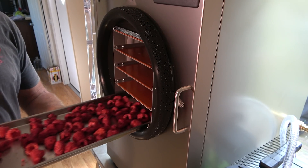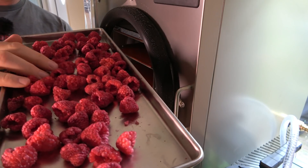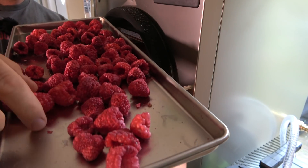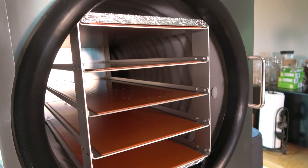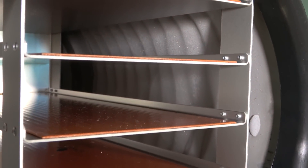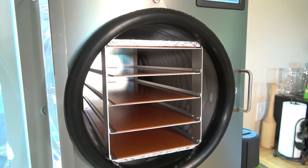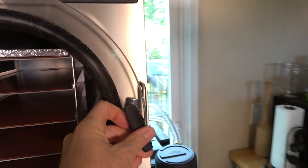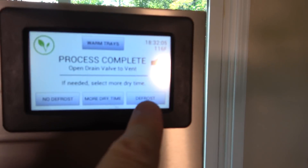Last but not least — raspberries. And all this stuff could be purchased at your local grocery store; that's what I did. I went to the grocery store and bought everything I needed. Those are raspberries and they are super, super frail. Now you'll see inside the freeze dryer there's ice, so this thing has to defrost itself. So we'll go ahead, grab the door, bring it in, latch it closed, and then we'll hit defrost.